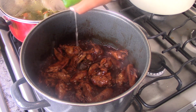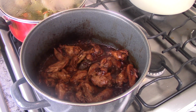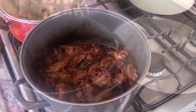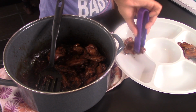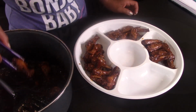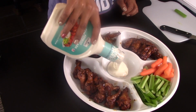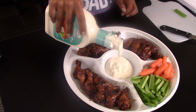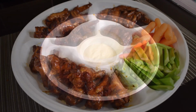Now we're going to season them with a little bit more of lime juice. And that's about it. Now you can serve them. And I'm going to serve them with some carrots and celery. And I'm going to also serve them with my favorite sauce, which is ranch. And that's about it. They are super delicious. I really recommend them. Enjoy.